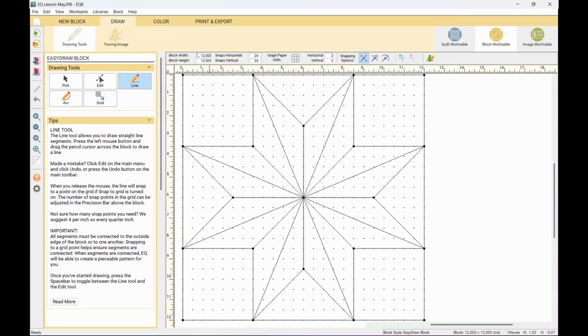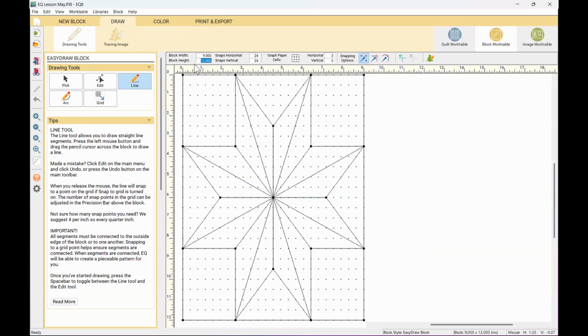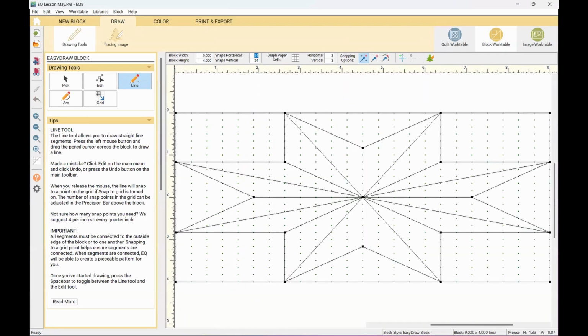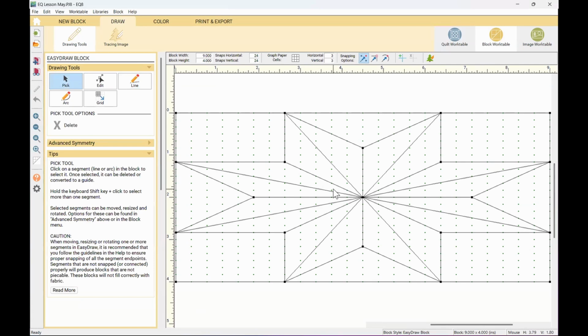And then change this block from a 12x12 to a 9x4. And then select all of this. When you hit pick, select all.